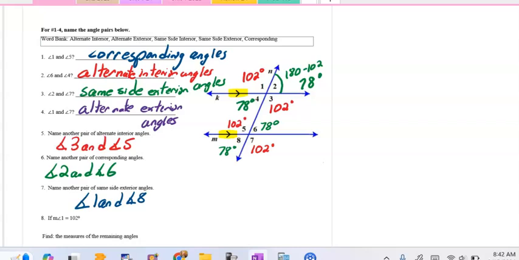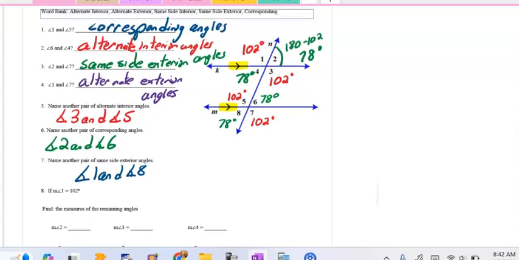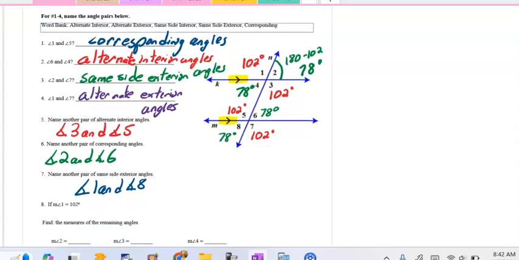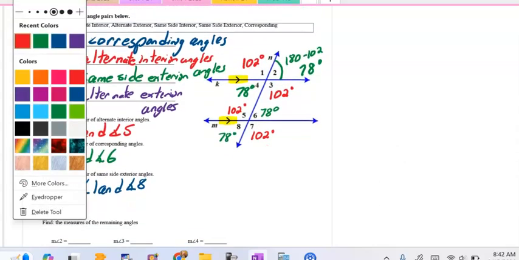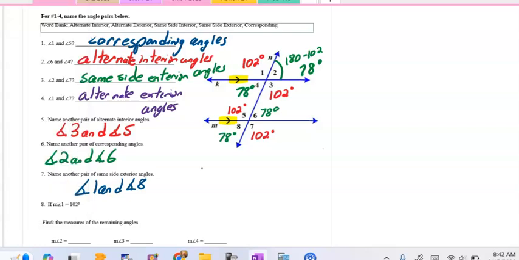So what do you notice? These are the notes kind of down at the bottom. I'm going to write them up here. So some of these angles are congruent. Some of these angles are supplementary. So this is at the bottom of the page, but I'm going to write it here so it's easier to write. And we have our picture with us.